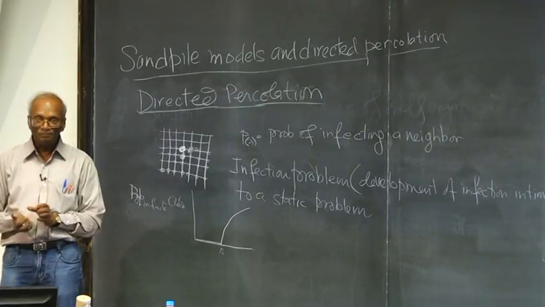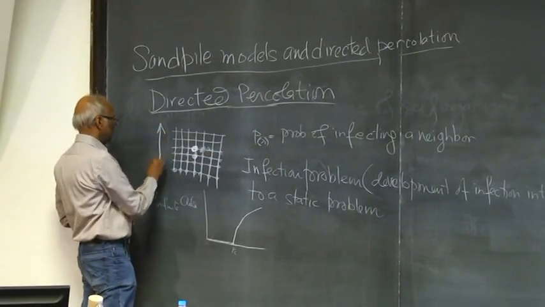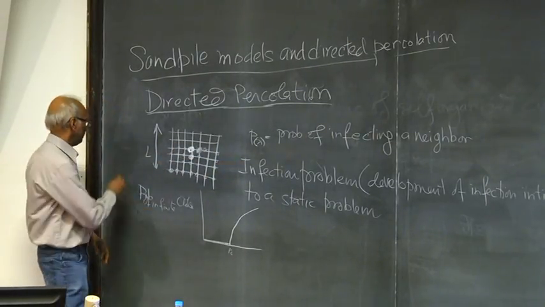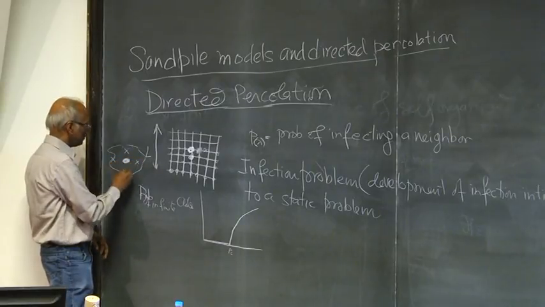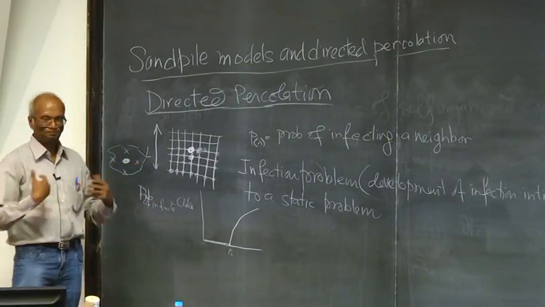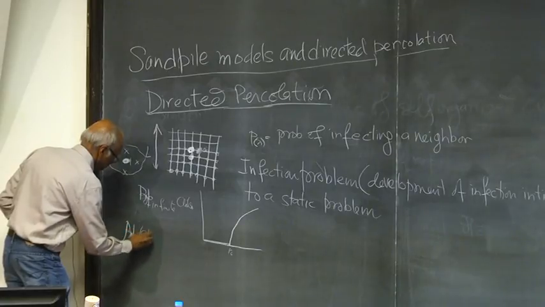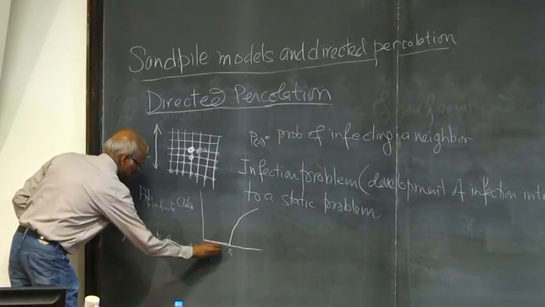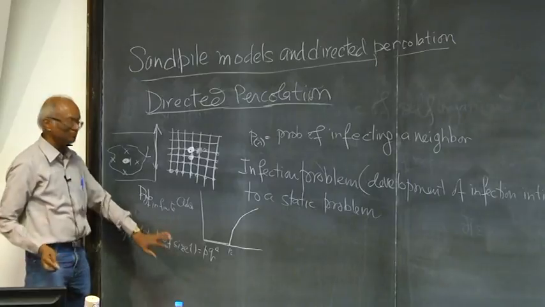Yes. So what exactly do you mean by infinite cluster? So infinite actually means, suppose you work on a system of size L. The percolation problem has this very nice property: suppose I look at a local neighborhood, at this site, and ask what is the probability that it forms a cluster of size 1, namely that none of its neighbors are infected. This probability is just q to the power 4 times p, where p is the probability that this site was infected. So the probability of cluster of size 1 is p q to the power 4, and this doesn't depend on what happens outside. So I can take a bigger lattice now, and this answer doesn't change.